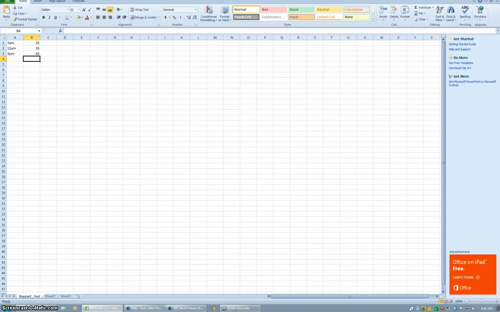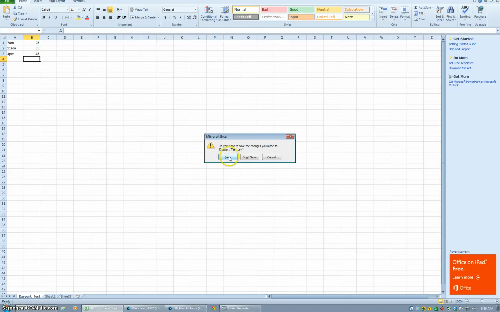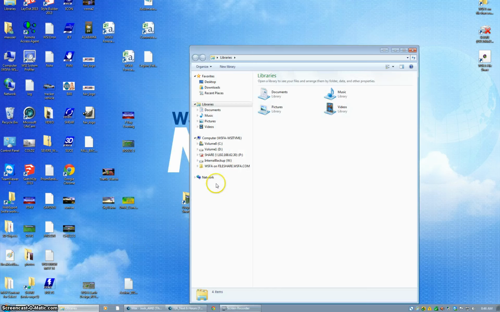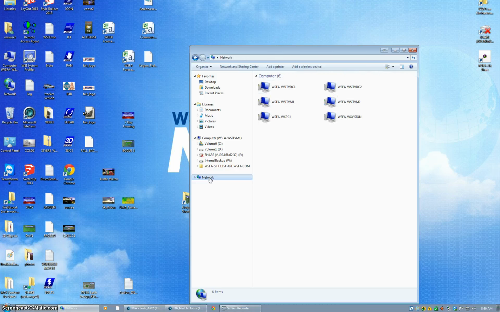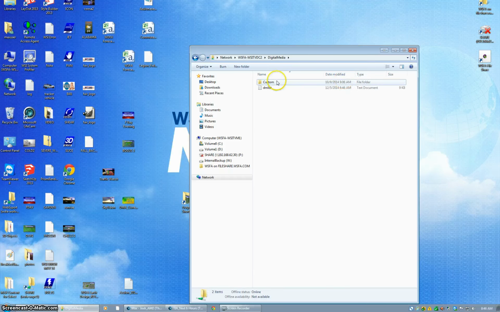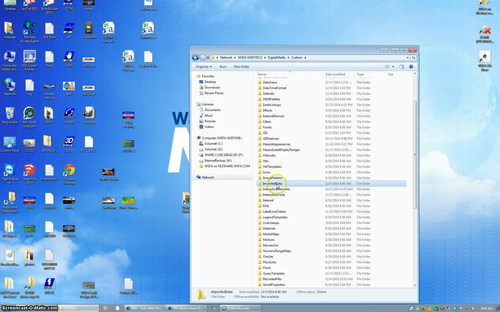Now in order to simplify our workflow, there's one other step. We're going to close out of this. We've already saved the changes, so we don't have to save them again. We're going to click the Windows Explorer icon down here. See the little beige folder right here? Click that. We're going to again click Network, again go into Core 2, click Digital Media, Custom, and again scroll down to Imported Data.